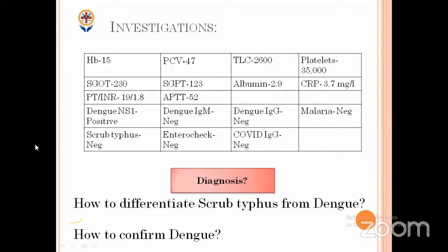If the eschar is present, it is highly likely to be scrub typhus. In dengue, the child will be a little flushed and a morbilliform rash will be there which is blanchable. When differentiating two diseases, start with history, then examination, then investigations. From history: dengue can have a prodromal illness, and biphasic fever will be there in dengue, whereas in scrub typhus there is continuous high-grade fever lasting more than five days.